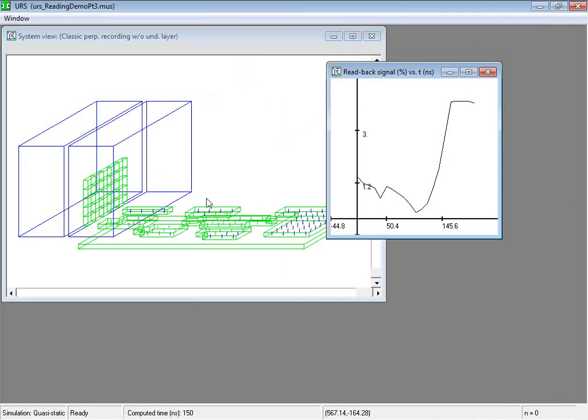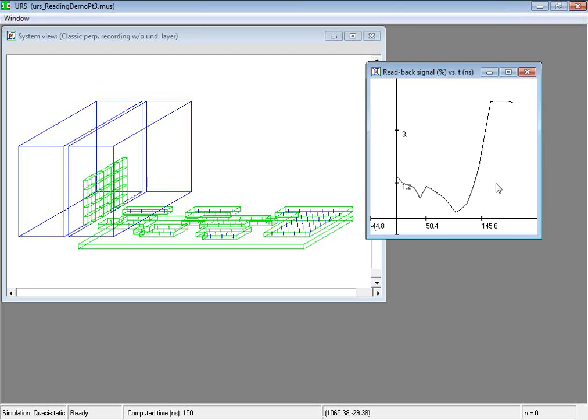We have here the reading of a pattern media. This plot is the computed readback signal for the simulation.